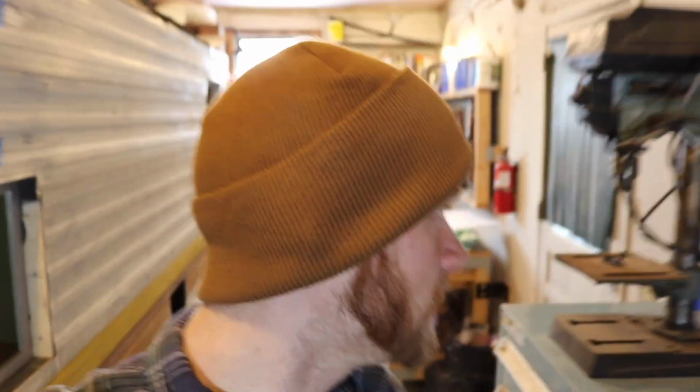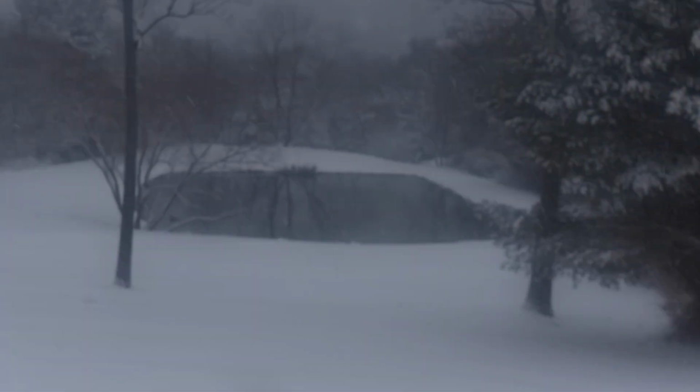Good weekend here. We're gonna get some stuff done. Last night, got it all done before the snow. Here, I'll show you the snow. Let's see if we can get some snow action here. There you go. So we got some good snow out there, and guess what? We got what we needed to get done. And that was getting that roof on top of the camper.